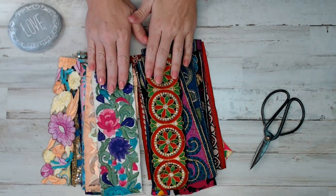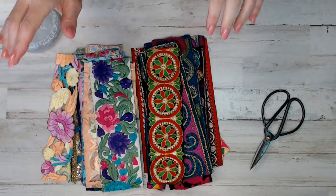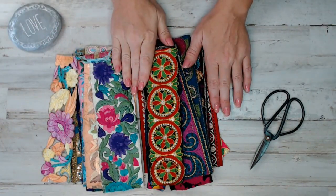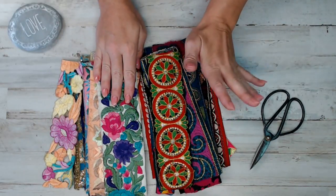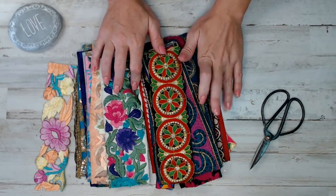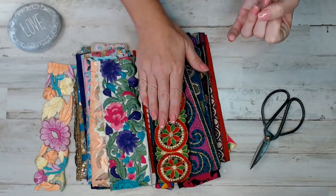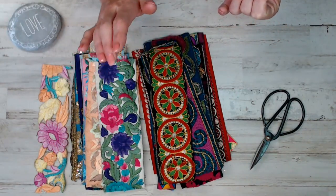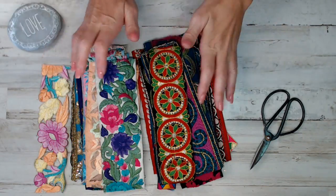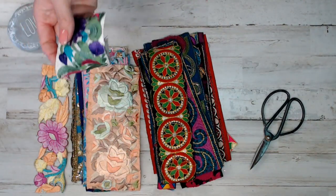I'm just going to go through this pack here. I didn't do YouTube videos on the last two daily deals. I've been throwing the posts in Facebook or Instagram. I have been lazy, so please forgive me. I also have been lazy with the giveaways — I used to do a weekly giveaway. So guys be prepared, I am changing some things where I'm going to start back up the weekly giveaways. I usually give away the first pack in a giveaway, so the next daily deal I'll have that all set up and ready to go.